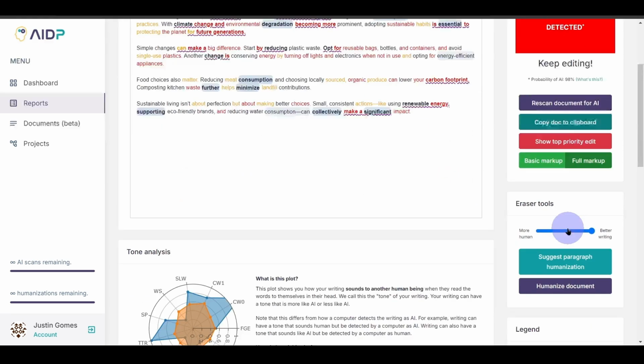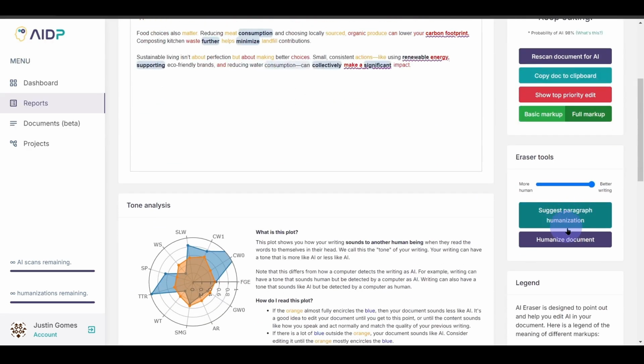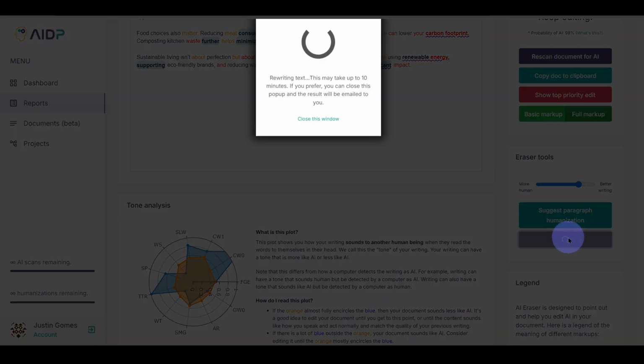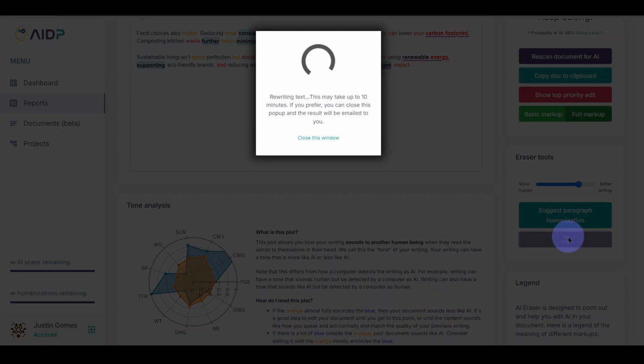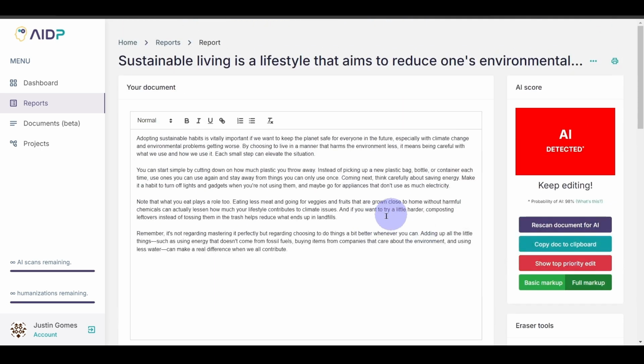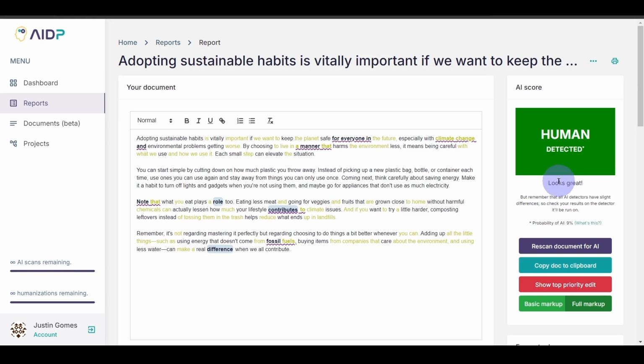Okay, I can scroll down here and I can humanize the content again with a click of a button, and I can actually select how human I want the content to be. By default it's set at max. I like to bring it down a notch and then humanize this document. So it's done editing and redoing the content, essentially humanizing it. So I'll go ahead and rescan it to see whether it's actually undetectable by AI. It says human content detected and the probability of it being AI content has gone down significantly.